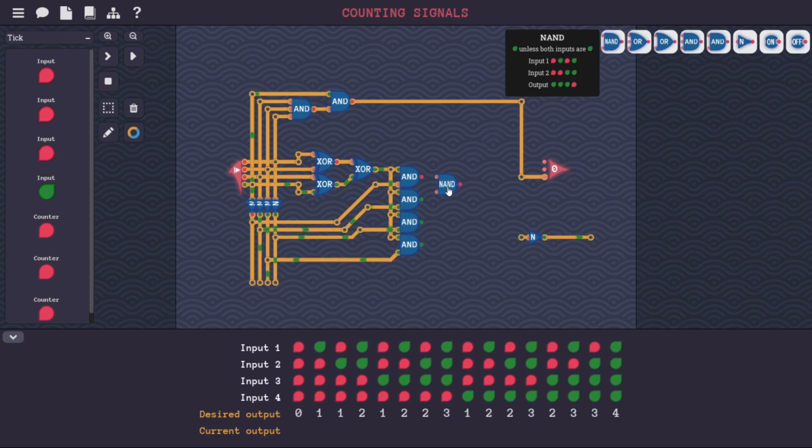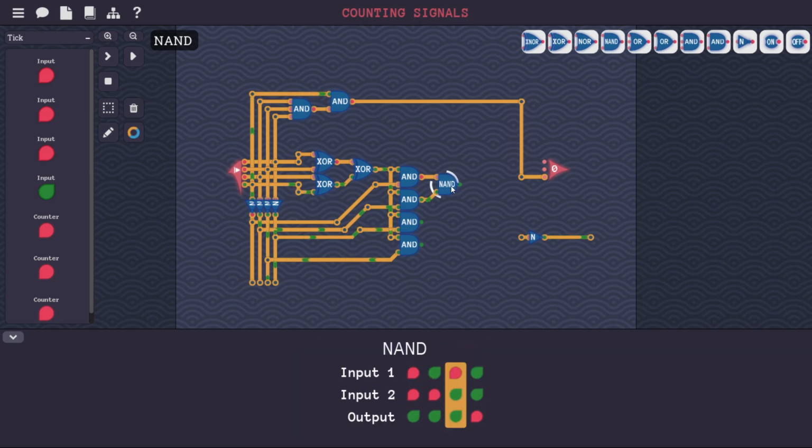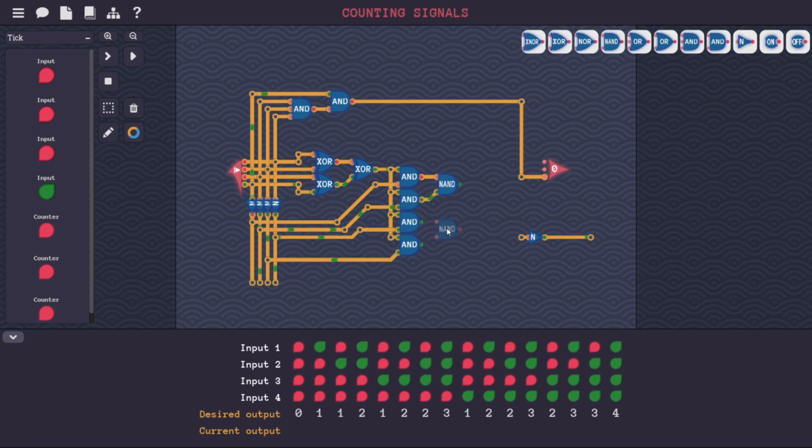I don't know about the NAND gate, but let's just see what happens when you use a NAND gate. So this is the one. Turn it off. Another one. Okay. Another one.